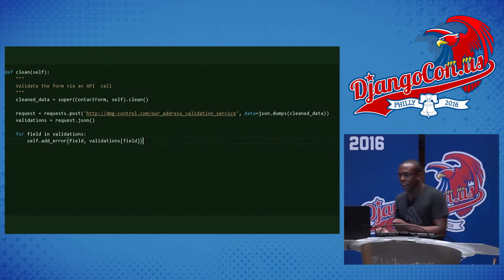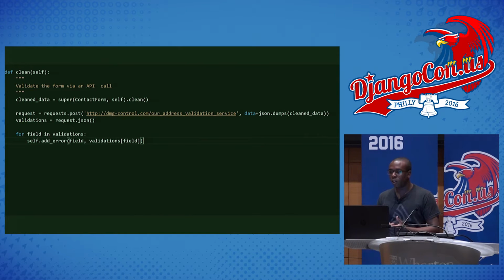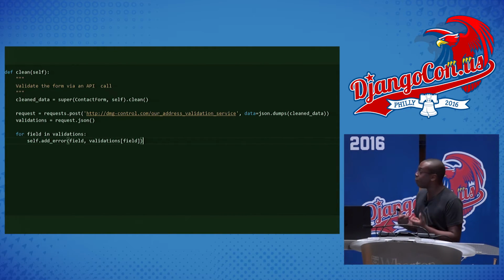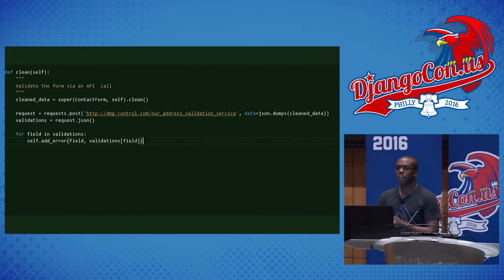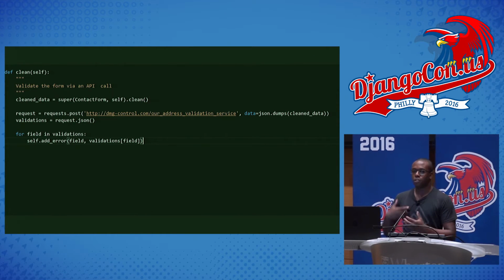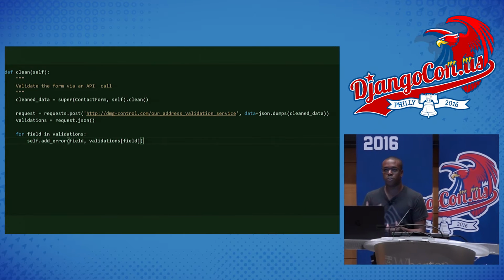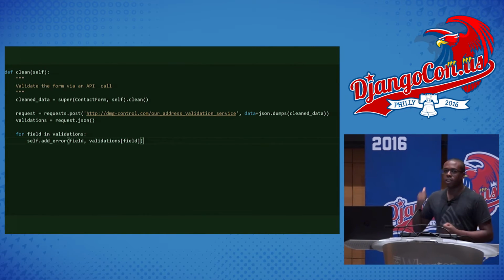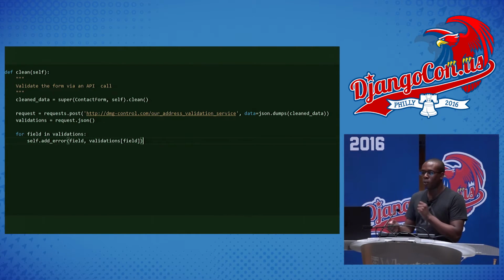You make a call out to an API, you map up the errors that you get back from the API with the fields that you have in your form, and then you just call add error, and Django takes care of the rest. So what's good about this is if you have an existing infrastructure for displaying errors to the user, like I'm sure a lot of web applications do, right? You need your user to see, in a lot of cases, what's wrong on the form. This allows you to integrate those external errors as if they came from Django, and you don't have to worry about doing any of the extra work.